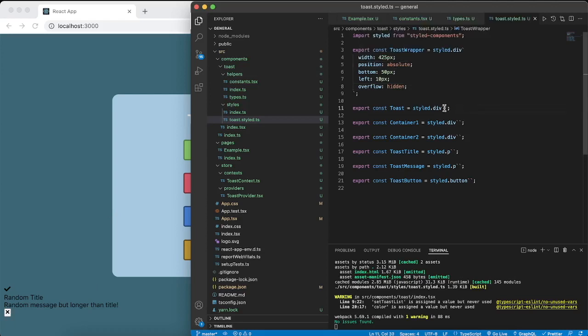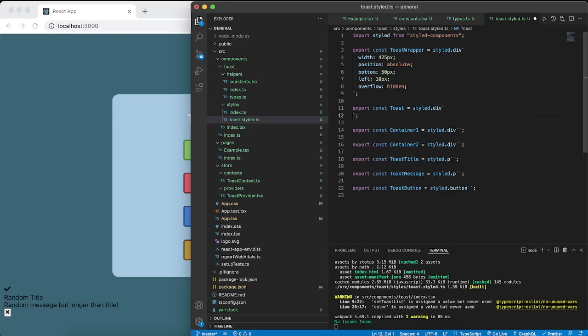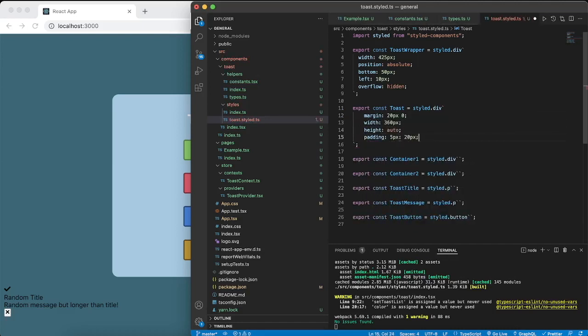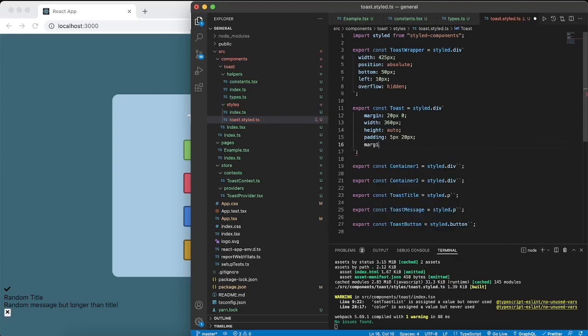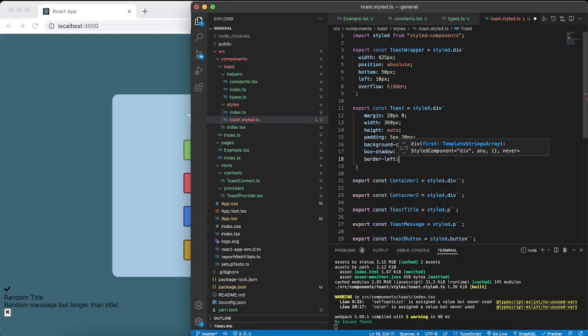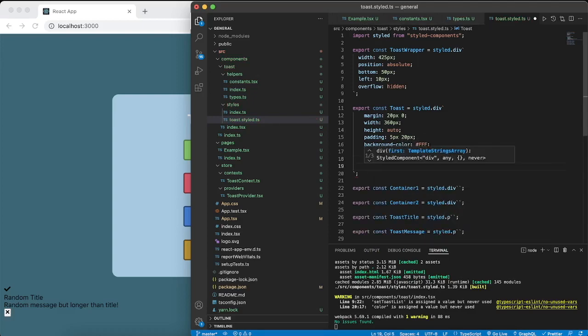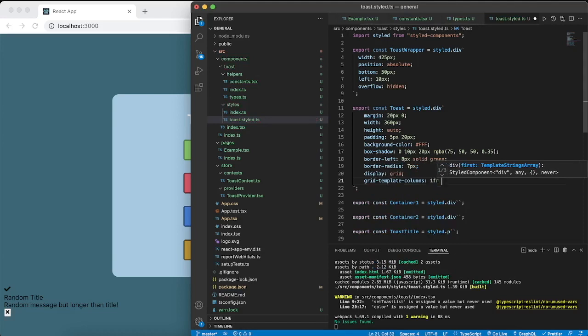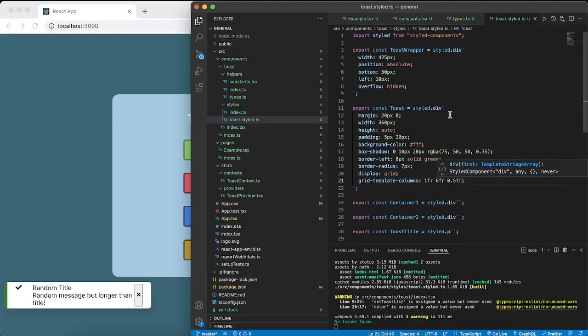Next for the toast. So this is for our toast component, the whole thing, the whole package.